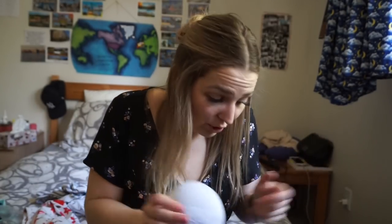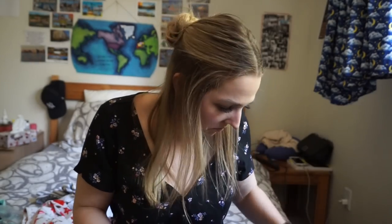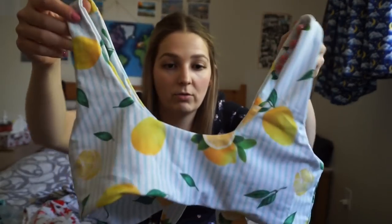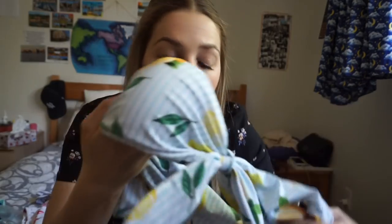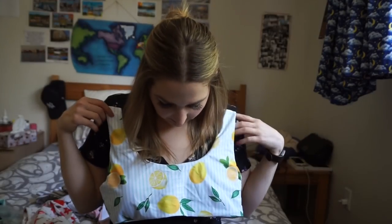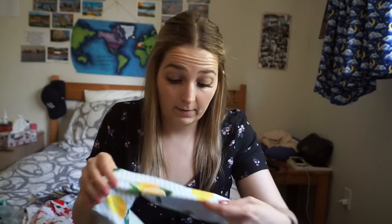I should have taken it out — now it should work, but I might still try to iron this because you don't want to look like you have a wrinkly nipple. This one's nice. I love the straps and the back is so nice. What's great about this one is that you have a little tie detail right there, but you can also take it off and it's just a straight one — I thought that was a really cool idea. This one is a little bit big too, so I might have to sew it for it to fit.